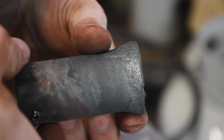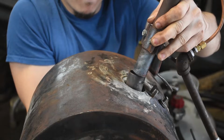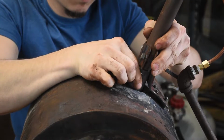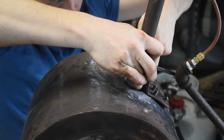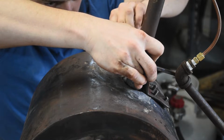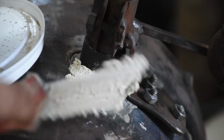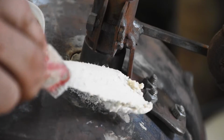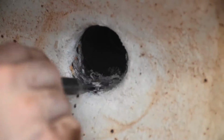You can see how much oxidation it's gotten just from a relatively short period of use. It shouldn't be doing that. That's stainless steel, but oh well. It's a consumable piece, technically. Now on that note, cementing it in place then might be a bad idea. This is another experiment that, 6 months down the road I'll have to get back to you and say, yeah, that was dumb. Because when I want to replace it, it's going to be a little bit more complicated to get it out of there. But that's okay.